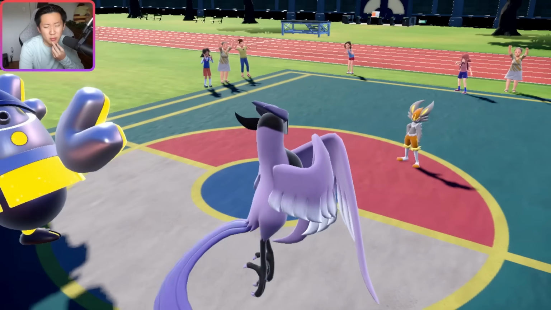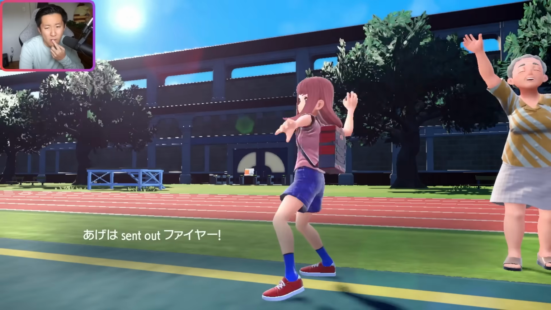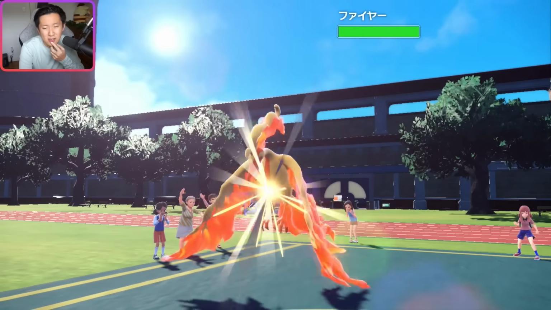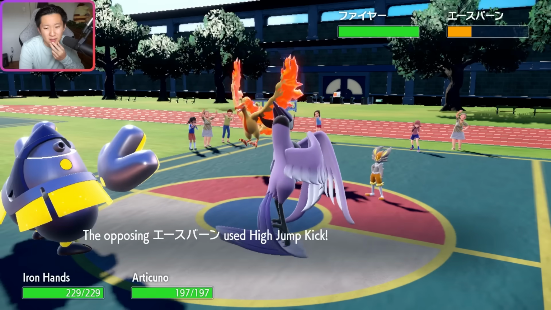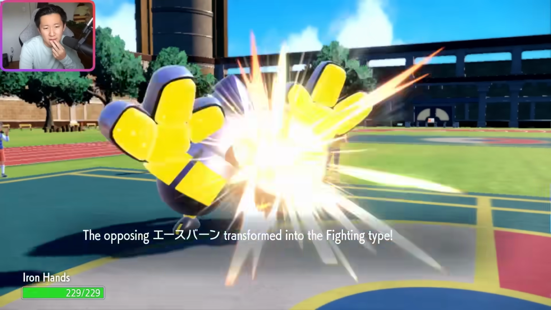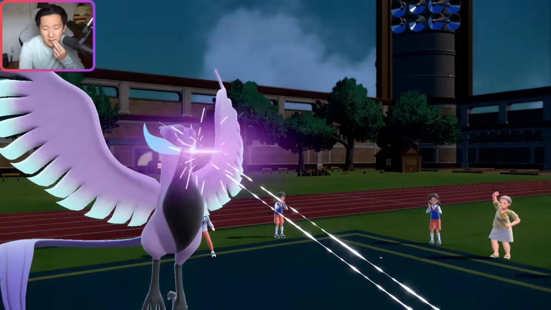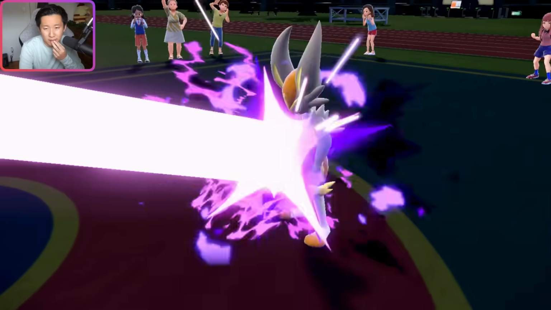Is that switching into Moltres now? Yeah. Okay. High Jump Kick. Makes sense. Not too much damage, though. We'll get the knockout onto that slot.